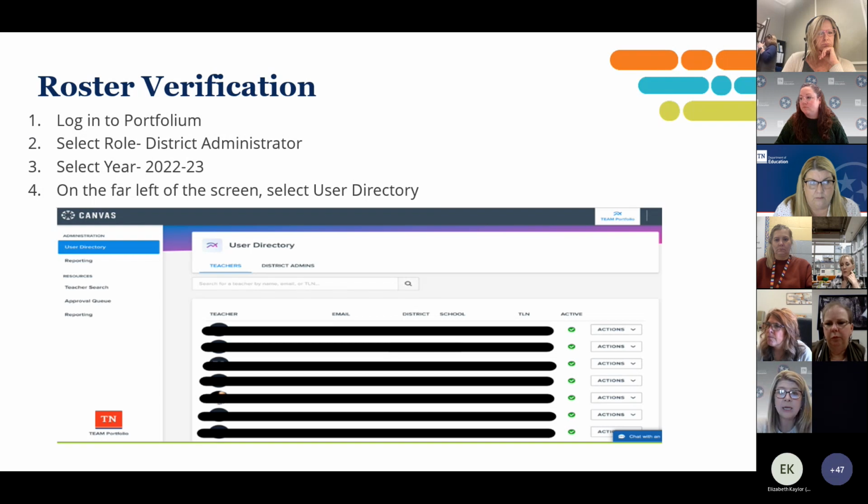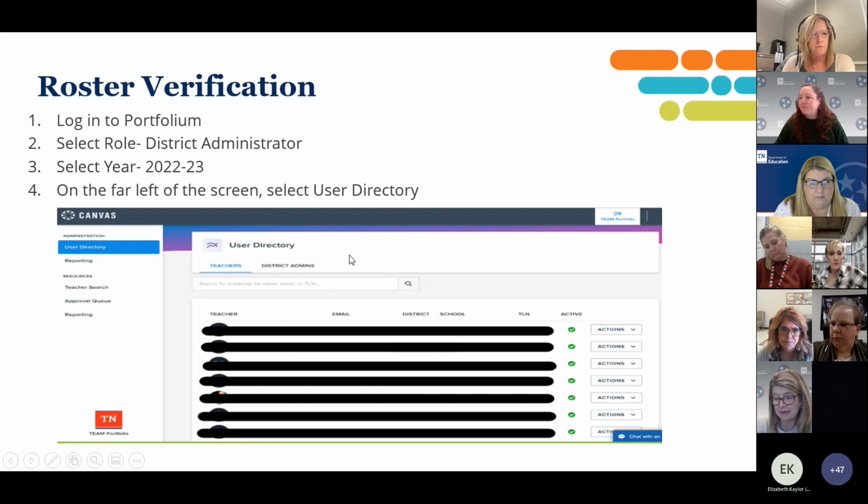So if you see that you're not there any longer and you are a portfolio teacher as well, be sure to let us know. But once you all are logged in as your district administrator role, you want to go over to the far left of your screen and make sure you have highlighted user directory. And here's where you'll get a general list of all of your teachers who are active, who have been given access, have not been removed.